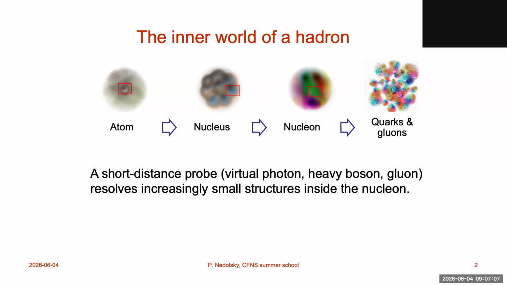Okay. Now, the other thing about these colliders is that they don't just see the whole object at once. What you could really imagine is they work like a microscope, but they take a snapshot of one pixel at a time. And the pixel can be large. Then you'll see only the whole nucleus or the whole constituent quark, right? And there will be, let's say, about 2-3 constituent quarks inside the nucleon, right?